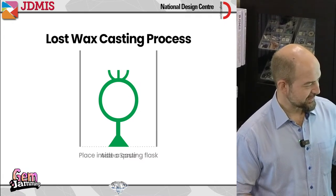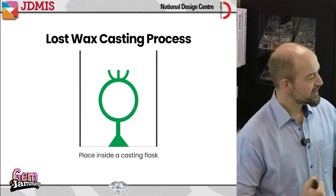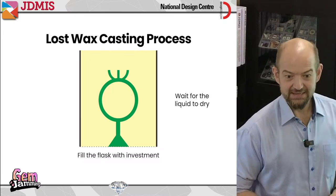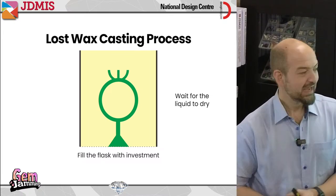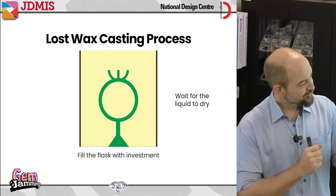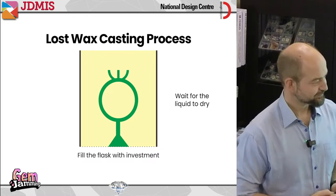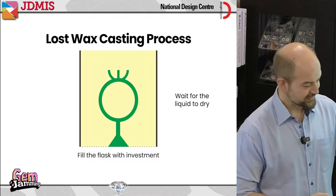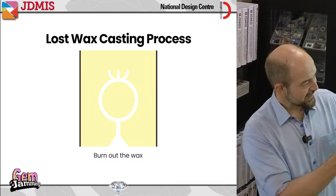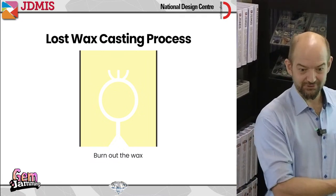You can see the walls of the flask — a circular flask holding the wax piece inside. Once the flask is in place, I fill it with a liquid called investment: a very fine powder that's been mixed with water and poured into the flask, then allowed to dry. When this dries, it becomes very hard and traps all the fine detail designed on the piece of wax. Then we take this flask and put it into an oven, and the oven melts out the wax. So now I have an empty hollow space inside the investment powder where the shape of the design is left over, but the wax is melted out.